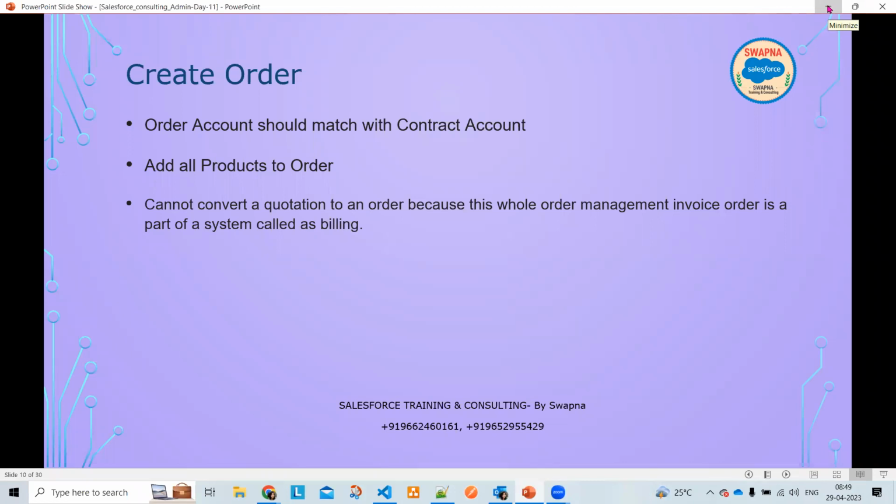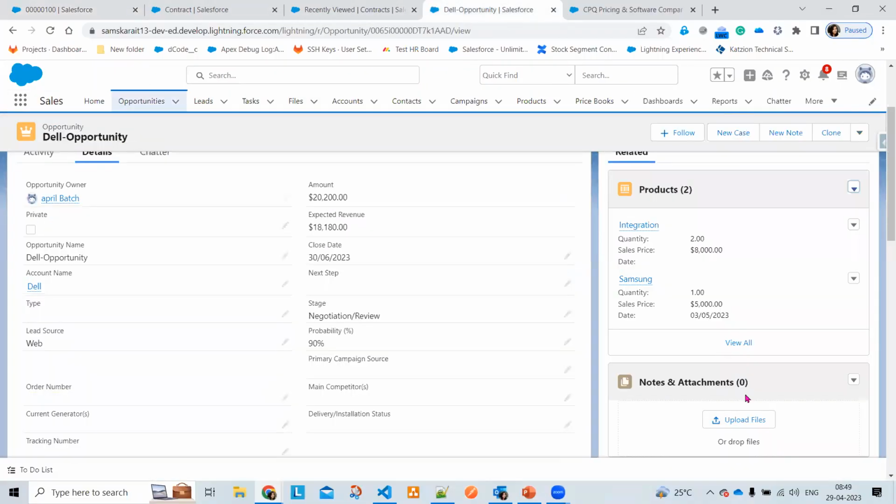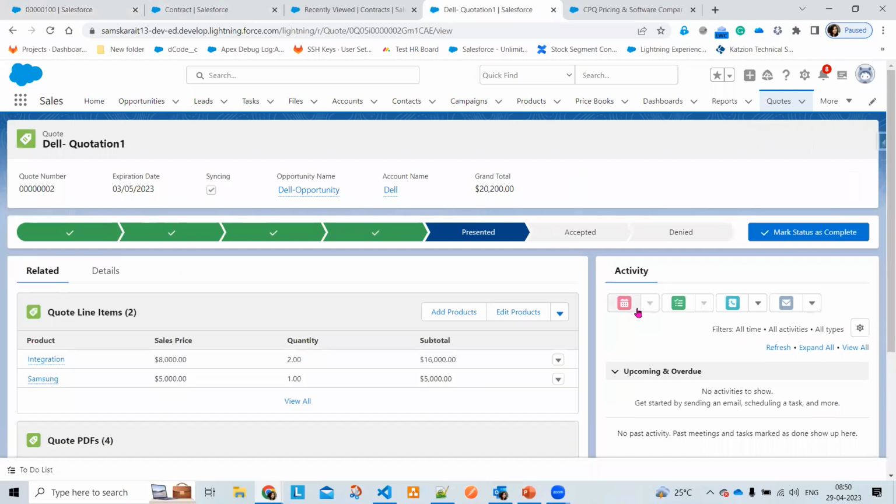That quotation, we cannot convert to an order. Now you can say that, okay, the quotation is already generated here for this opportunity. Can we not convert this quotation to the order? Can I do that? As I already have this information, can I use this quotation and create an order?